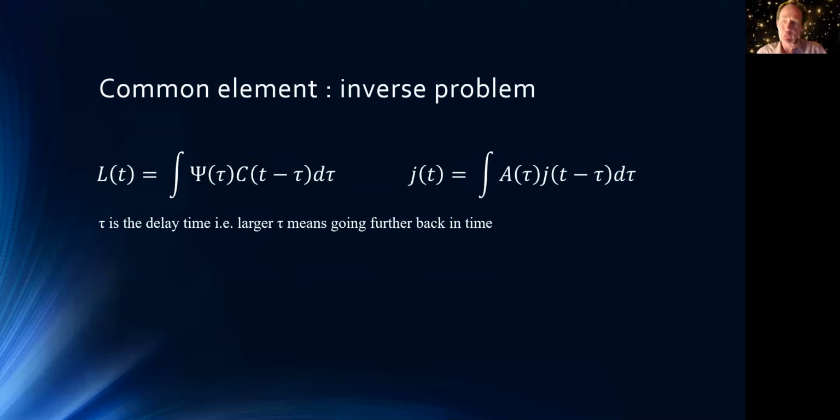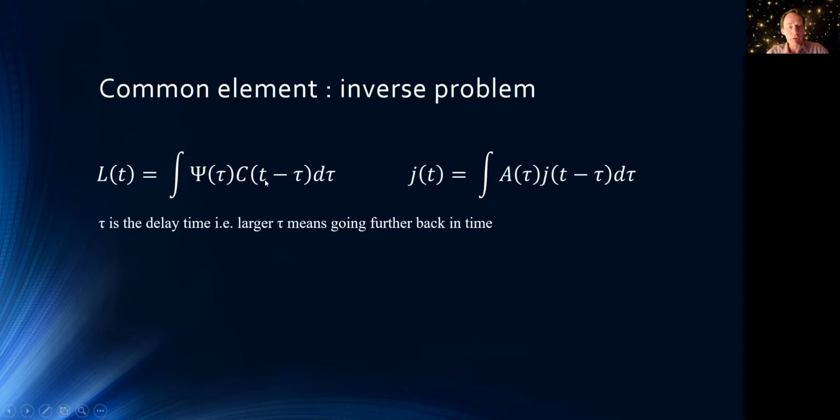The common element in those two problems is that you need to solve an inverse problem. With that I mean you have an integral equation where the left-hand side is something that you can actually measure, and one part of what is under the integral sign you can also measure, and the thing that you really want to know is the unknown bit. So in reverberation mapping, the unknown bit, I hope that everybody can see my pointer, is this psi function here that in essence is the reprocessing of the continuum emission into line emission in an AGN.